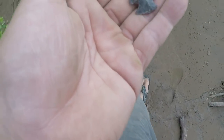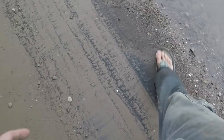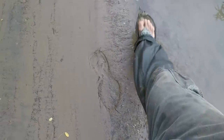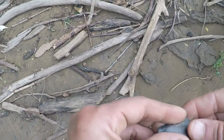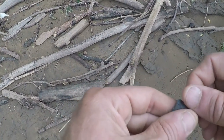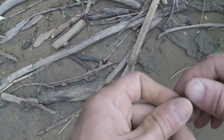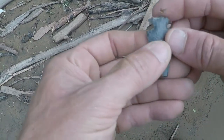And basically, I think that's just where the archaeologists found them. They identified the points, but that is not the true type site. I'm looking for the true type site. There's another guy down river from me. There's another site, and he has as many hafted shaft scrapers as I do off a site like this that has real early Archaic stuff. I know another guy that has them in fields off the river that go clear up into mid-Archaic point types. So they are not the rarest flint type in Ohio. That needs to be revised.